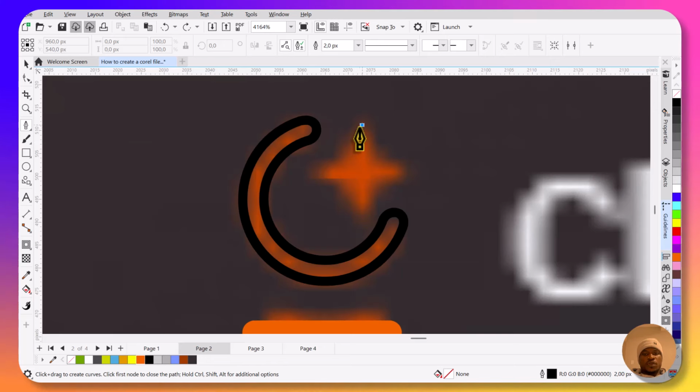Let's use the pen tool. So we're going to drag, hold like that, right?